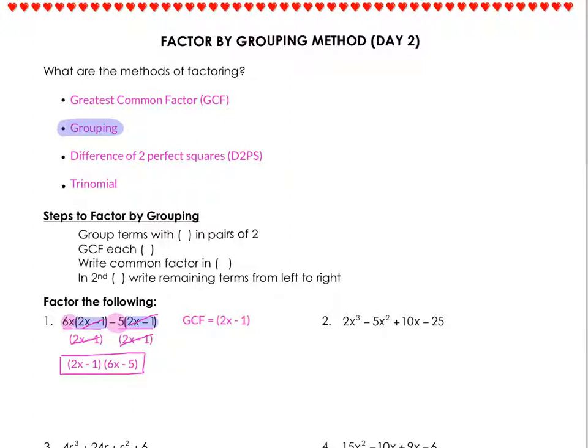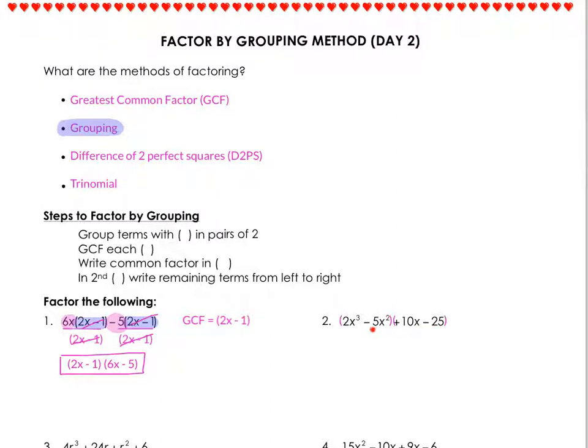So here we actually do have more of the original idea of grouping the terms in parentheses in pairs of 2. So I have 4 terms here, so I'm going to group the first 2 and second 2 together. And when doing this, be careful to make sure that you keep the sign with whatever the third term is here. So 2x cubed minus 5x squared and 10x minus 25.